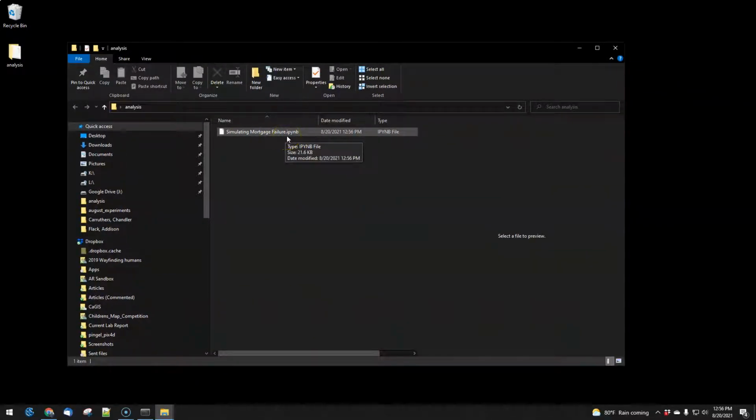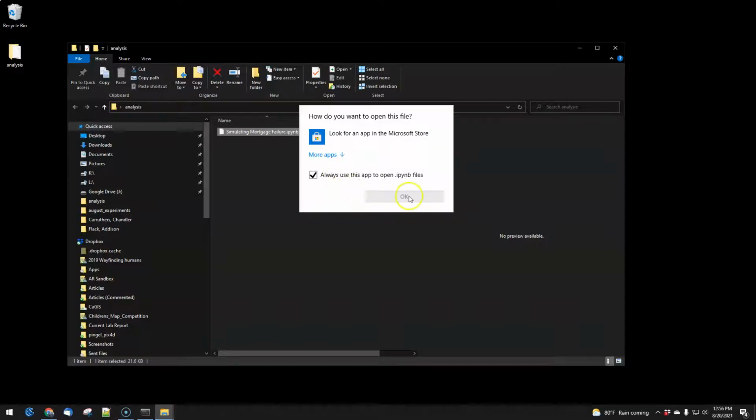This is a .ipynb. It's kind of a long extension, but it stands for IPython Notebook. IPython was what these were called before. They were called Jupyter Notebooks, and the file name extension has stuck. So this is the file we want to run. We can't just double click on it. That's not going to work.